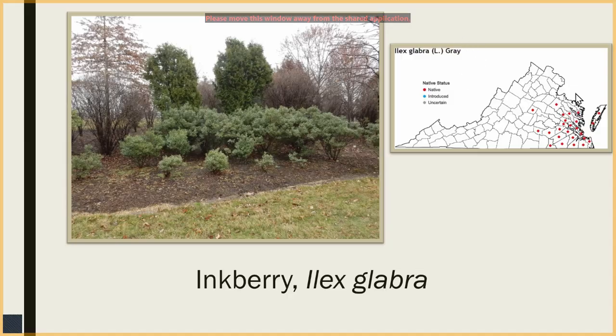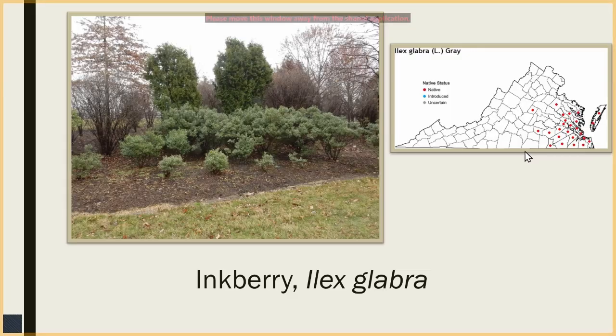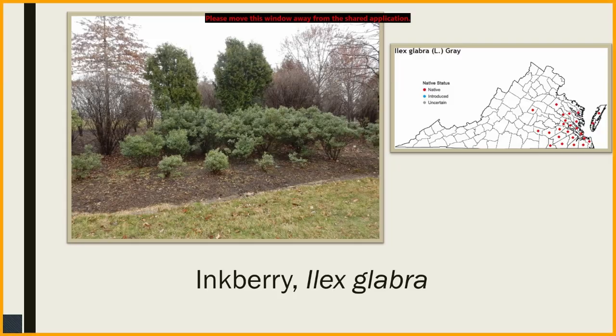I like to point out, though, that where you see them growing is more down in the coastal areas, the southeastern part of Virginia. That's where they really thrive. We grow these plants up here in Northern Virginia, but they don't always do quite as well. Sometimes they get a little leggier, they lose some of the density at the bottom of their growth. So they're being increasingly utilized.